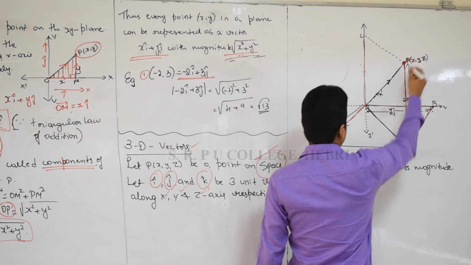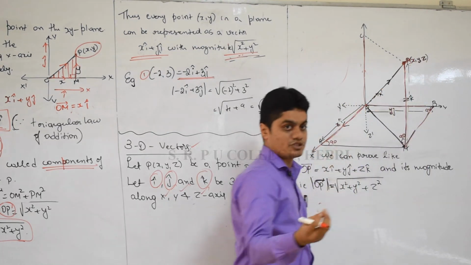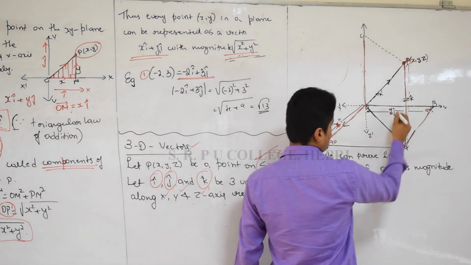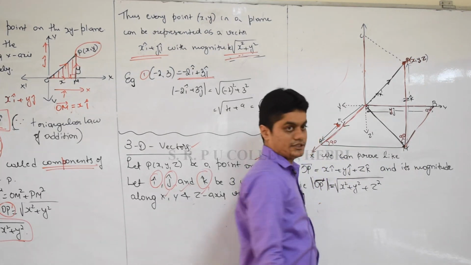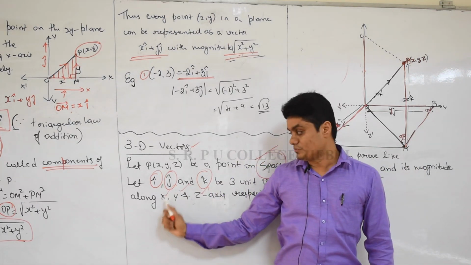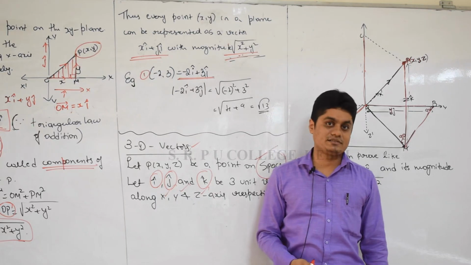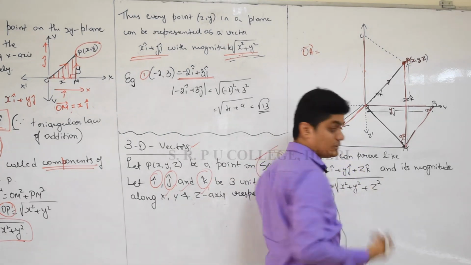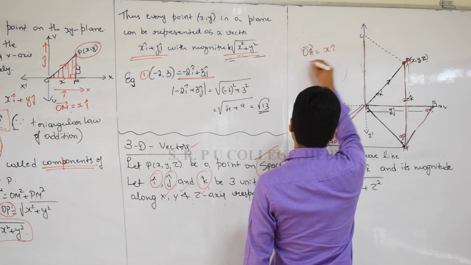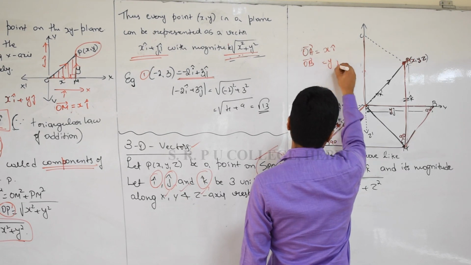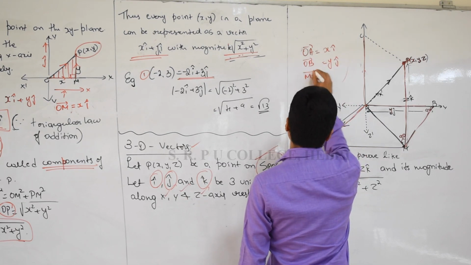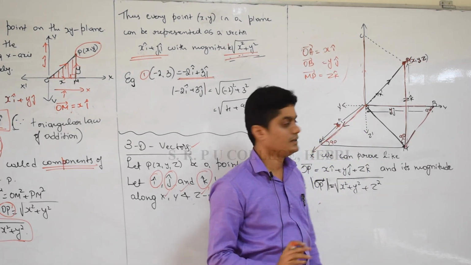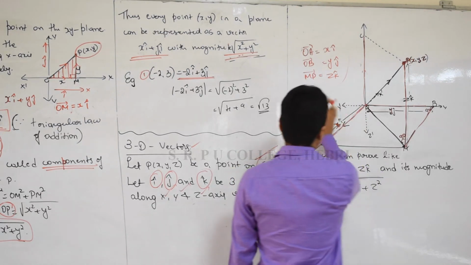Now if I take this as a point x comma y comma z, from the three-dimensional geometry which you studied in first PUC, you know that this length will be x, this length will be y, this height will be z. Now because we assume i, j, k are the unit vectors along x, y and z axis respectively, we can write vector OA, just like in the two-dimensional concept, as xi cap, vector OB is equal to yj cap, and vector MP equal to zk cap. Correct? Now we have to obtain the vector OP.